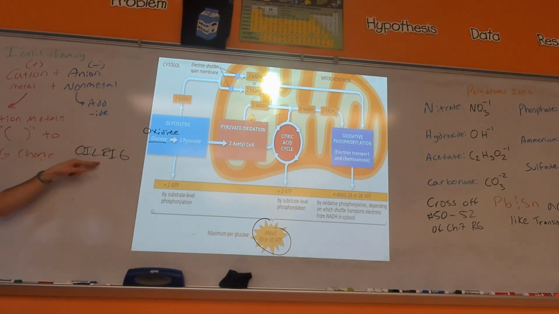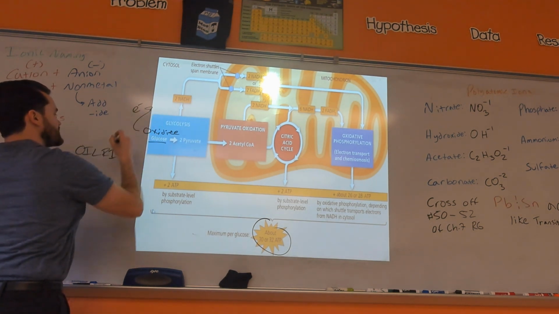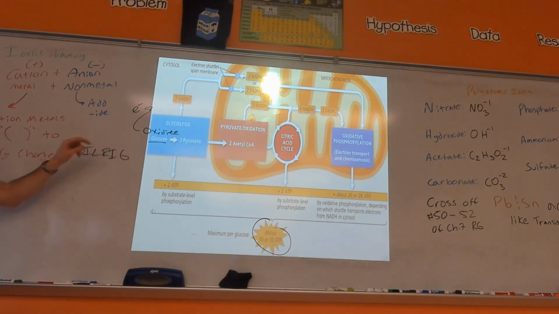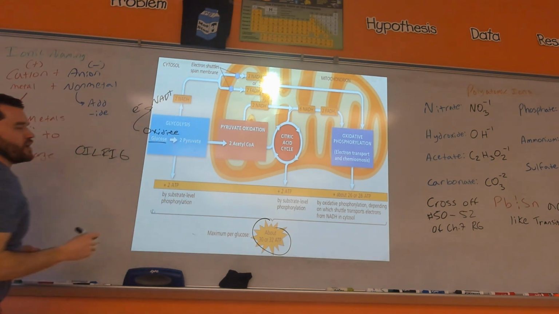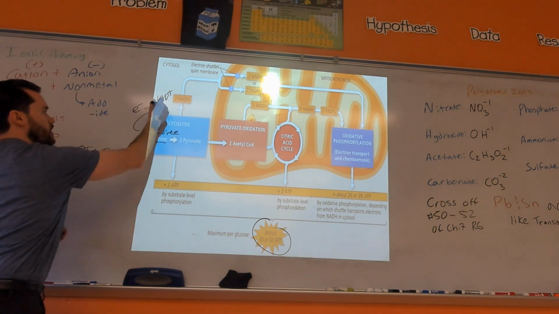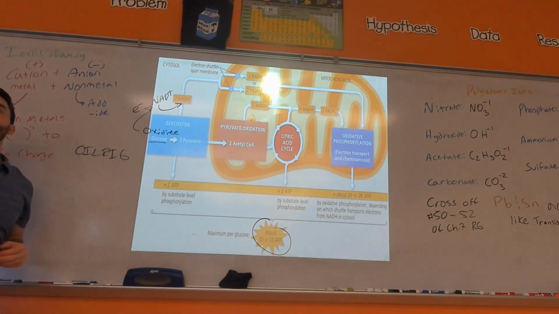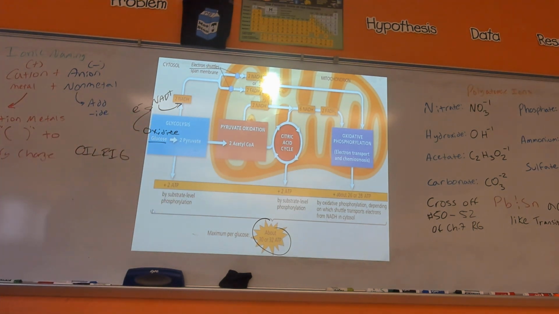Oxidation is loss, so you're losing electrons. So when we oxidize glucose, we're stripping electrons away from glucose, and reduction is gain, so we're going to add those electrons to this molecule called NAD+. When you reduce NAD+ by oxidizing glucose, you create something called NADH. They call it an electron shuttle. Basically, it represents stored energy.